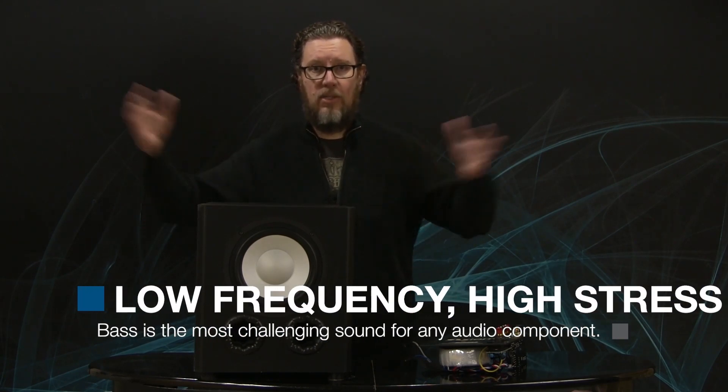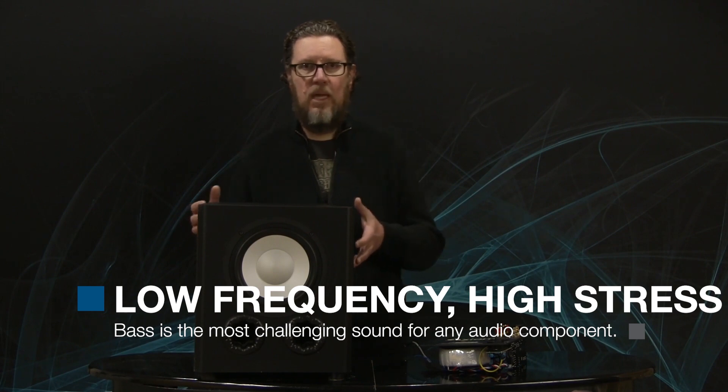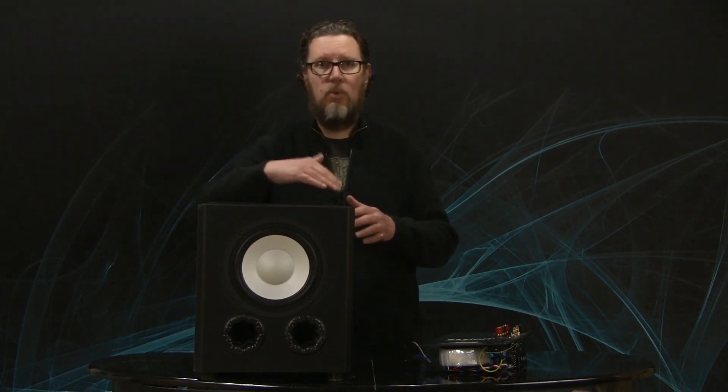Another thing that's critically important along with the EQ is some form of compression or limiting. Subwoofers, when we're dealing with low frequencies — in some cases very low frequencies — these are the most stressful areas of the audio band on any component. We're asking drive units to have high excursion to produce those low frequencies. We may want just one small subwoofer in a massive home theater system and have it deliver mind-blowing explosions. Along with the equalization that's going to tax the driver more because you're boosting some frequencies that it naturally should be rolling off at, those excursions may even get higher.